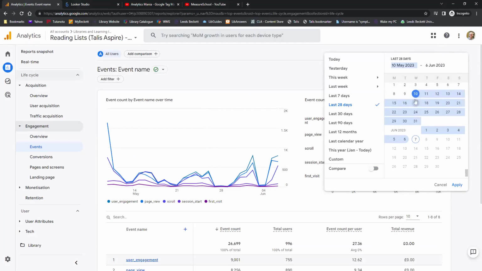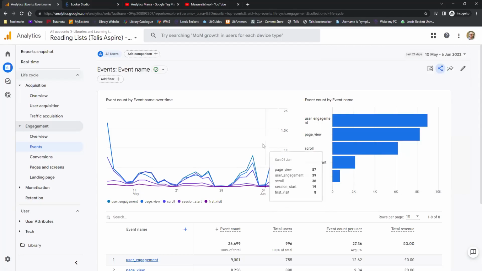Another thing I find quite odd about the date range is there isn't a past month one. You've got last 28 days, last 30 days, last 90 days, but not the last calendar month, which I do find really odd. Whether I'm just missing that and it is somewhere obvious and I haven't found it, I don't know, but I've been using GA4 a while now and I haven't found that. So another little disadvantage to it there.